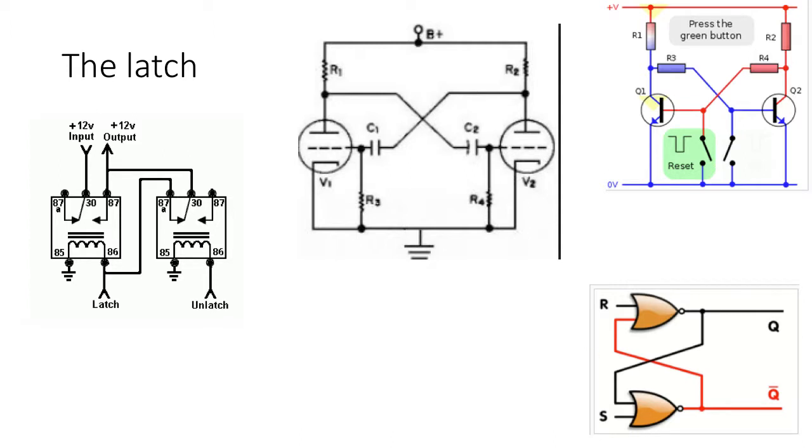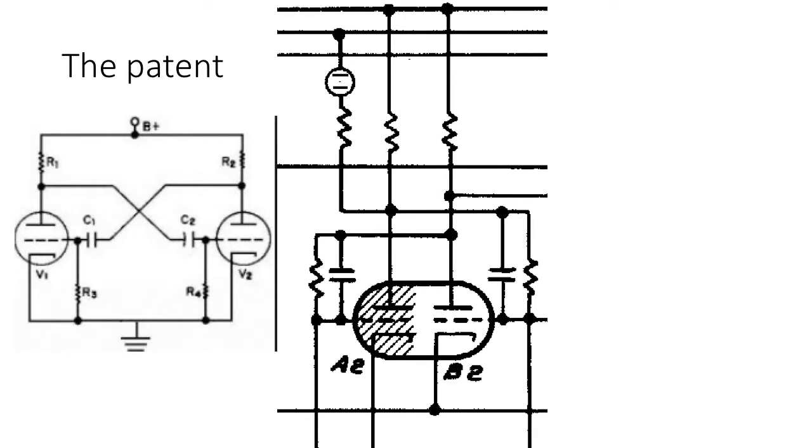But implementation's important, and one of the things that we see in the patent is that the two different triodes here on the left are combined into a single envelope called the dual triode system. The dual triode, which is commonly available in the 40s, can be implemented with a single glass envelope, and it can have its own filament for each one of its cathodes.